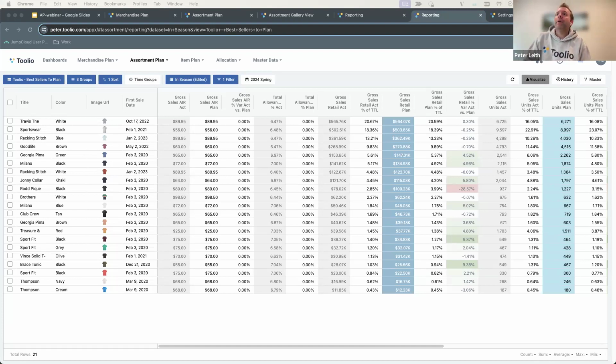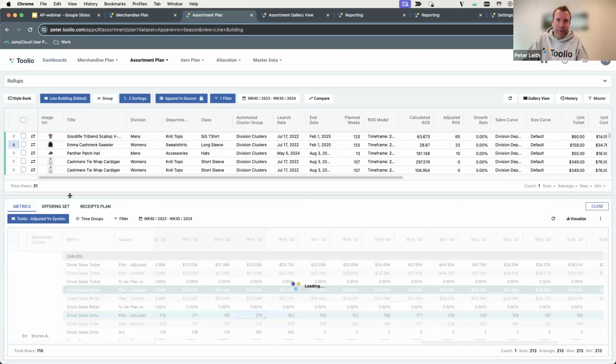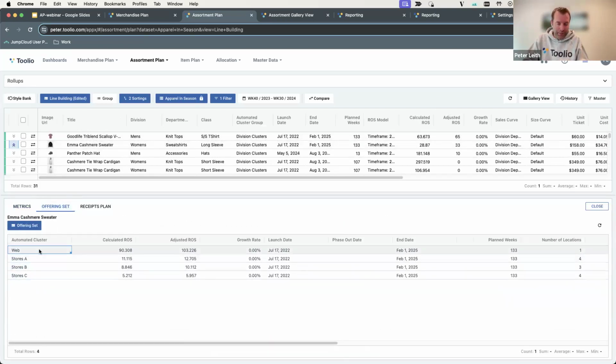So when we think about any one of these assortments and we think about how we develop and create the clustering, the clusters that we develop are based on groupings of locations and or customers. So in my particular examples here for this demonstration, my clusters include only my web channel, my e-commerce channel, as well as my stores channel. But independently, we could also have a wholesale cluster. We could have wholesale top premium accounts. We could have wholesale other accounts, and we could even have Nordstrom A accounts, Nordstrom B accounts, Nordstrom C accounts. It all depends on what level of granularity it is important to differentiate the assortment between those wholesale accounts.